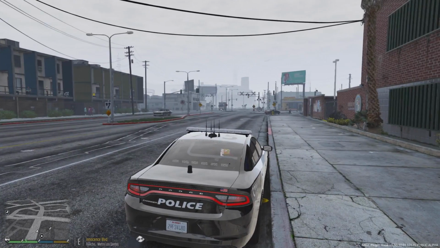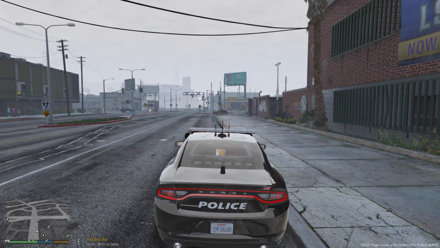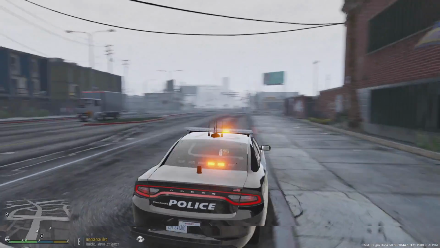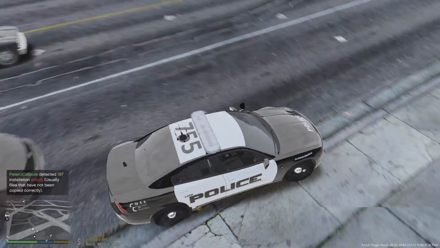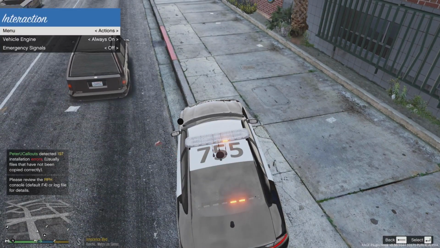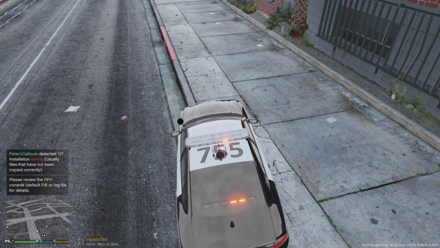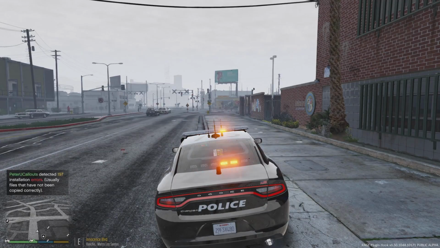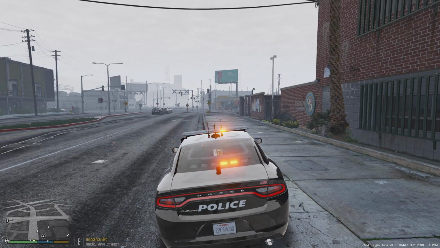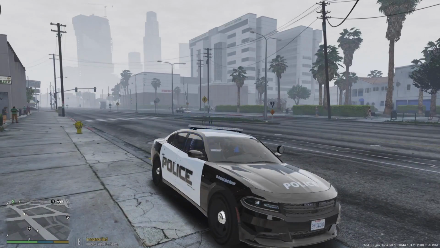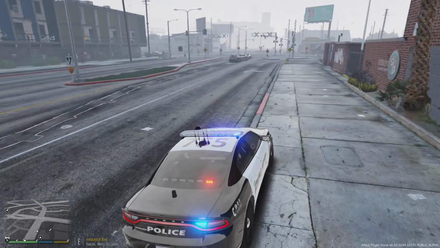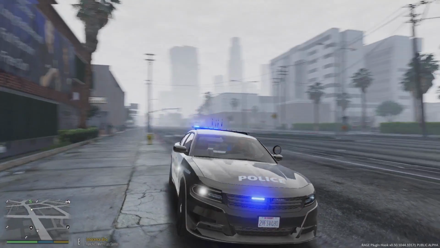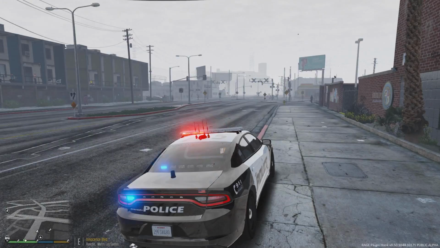So now how to use ELS. To just turn on your lights, it's J, and the first click will, let's get out of their way so they could drive, and make ourselves unavailable for calls so we don't get spammed with calls. So if you click J one time, that will turn on your advisory lights. And if you click J again, you'll have a little bit more action going on with the lights up at the light bar. And if you click J again, it'll be full on code 3 lights. So as you guys could see, they're going. So that's J.